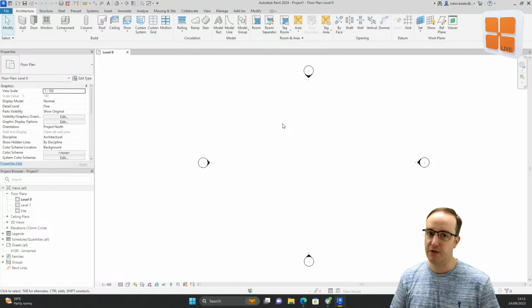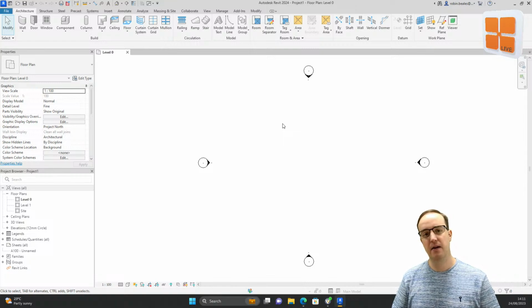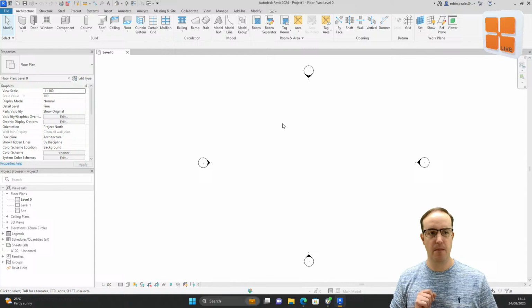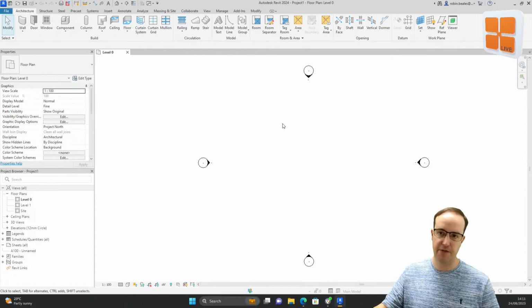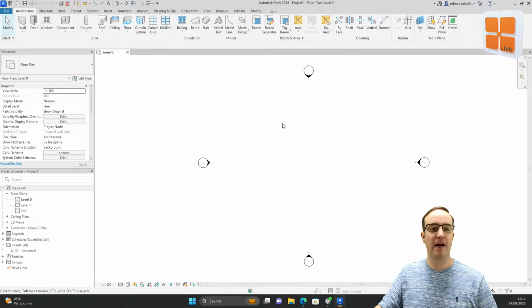Now I'm using Autodesk Revit, full Revit, because that's what comes in the AEC collection. But again, if you're using Revit LT or something similar, then you might see some slightly different icons, or certainly fewer icons if you're using Revit LT. But again, we're talking about the collection, so we're talking about full Revit.